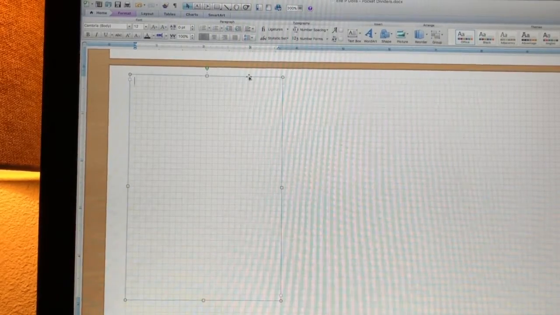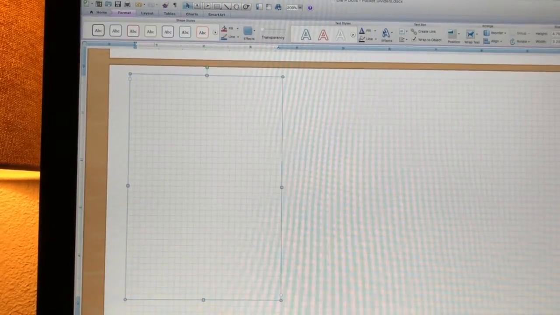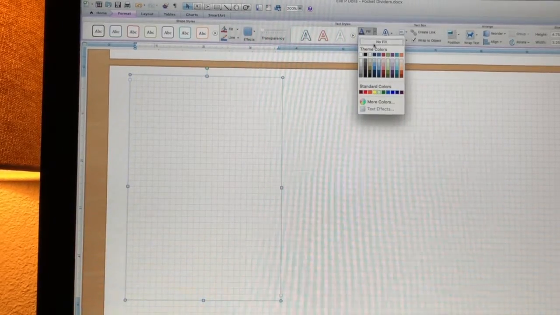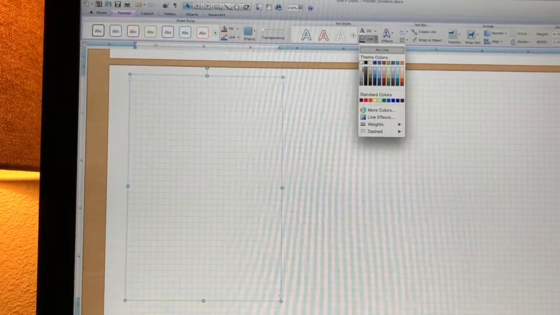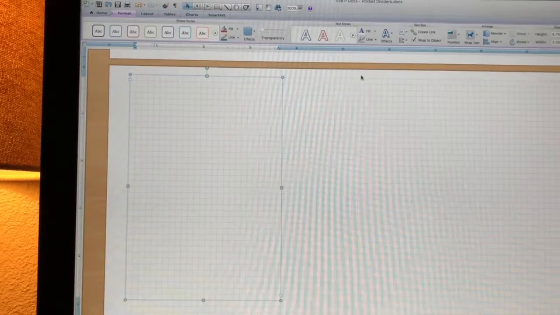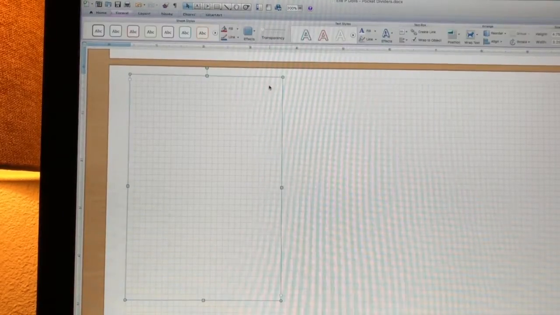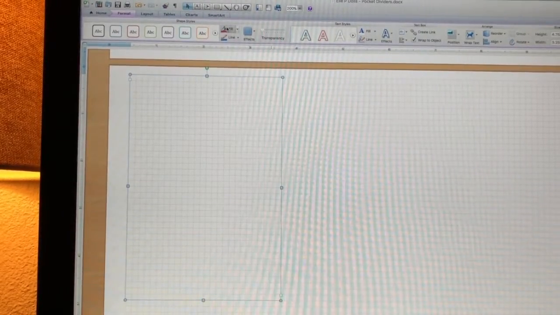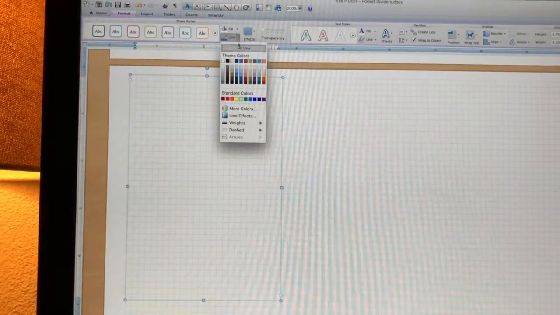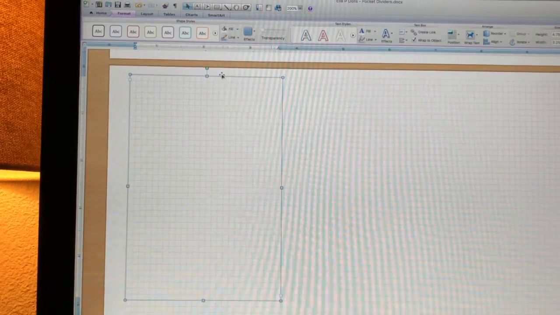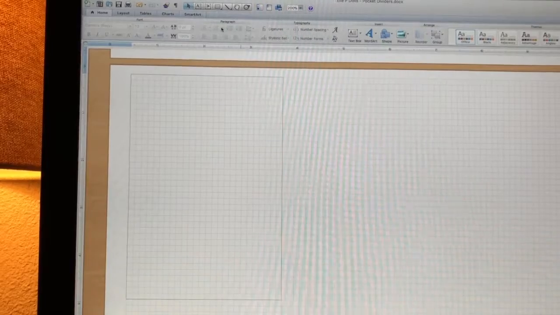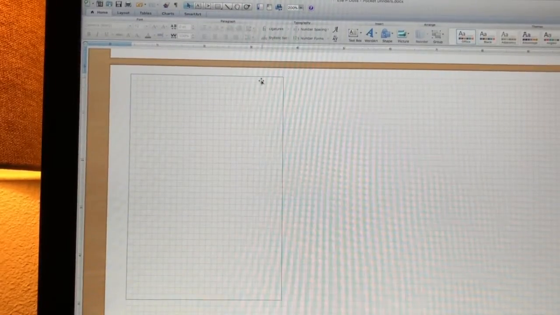Now what I do is I double click it and I make sure that there's no fill, so make sure there's no fill there. And then I make my line a gray color. I like to go with gray because I don't like it to stand out too much. Sorry, I was doing it in the wrong place. So no fill, and then a gray line. So you can see it very lightly. You can even go lighter than that, but that's pretty much the gray that I use.